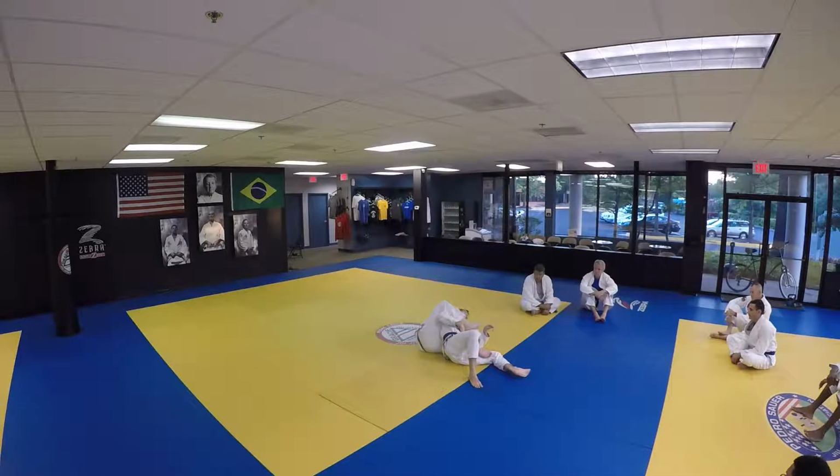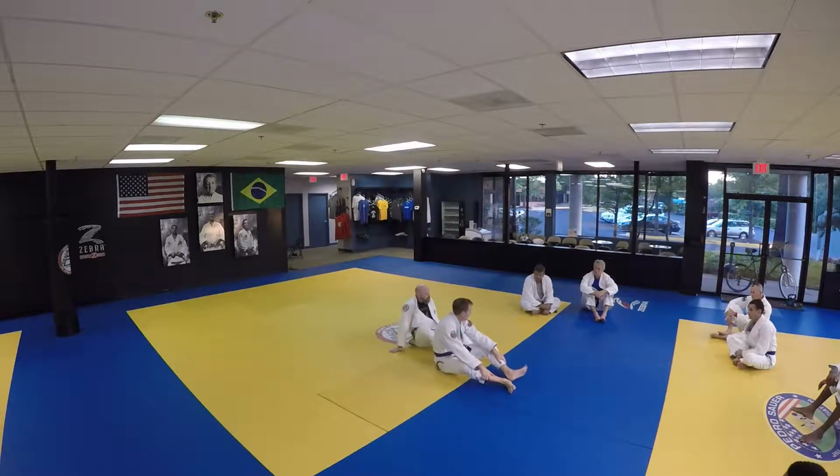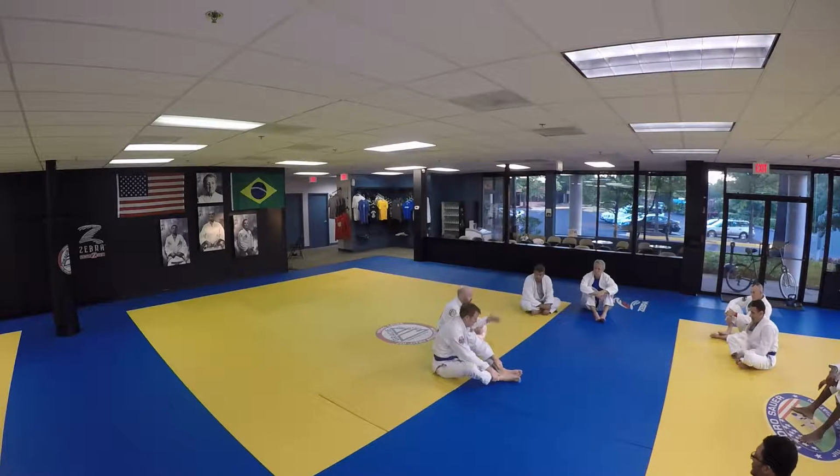in. Now I can catch here. Now it's a fun day for me, right? He has nothing on this side. I can control here. This is a free choke just because I had control on that bottom side. Right? So I might be premeditating things that happen in the roll. If he falls to the side I don't want him to fall to, I still have control of the other side. Does that make sense?